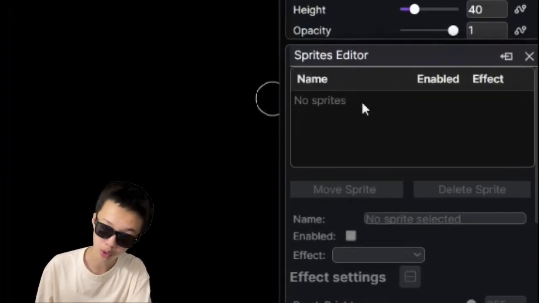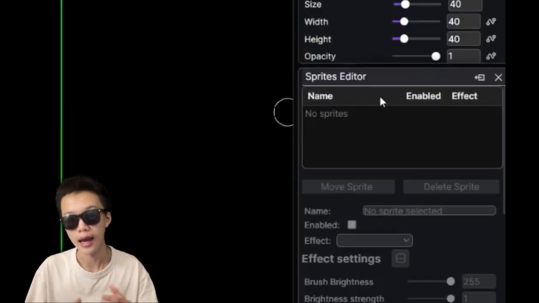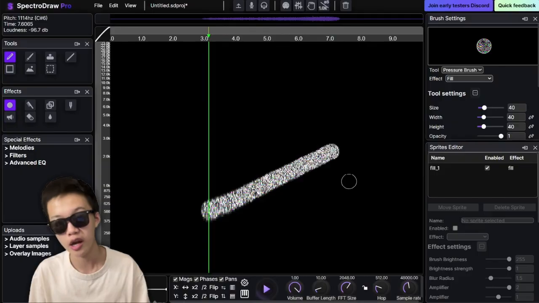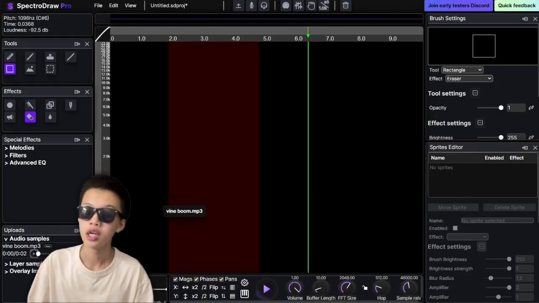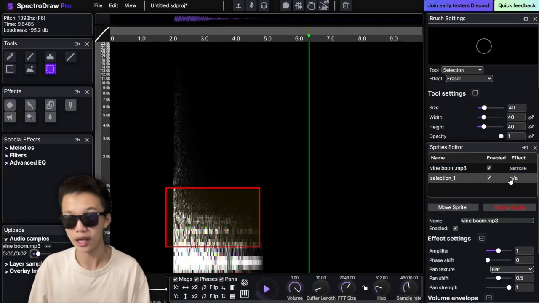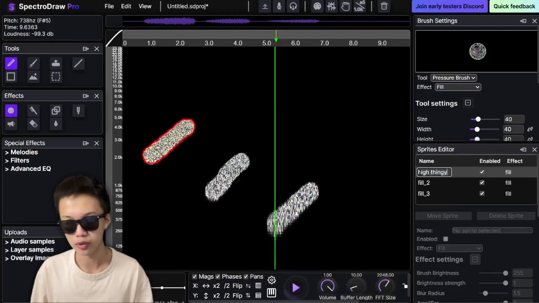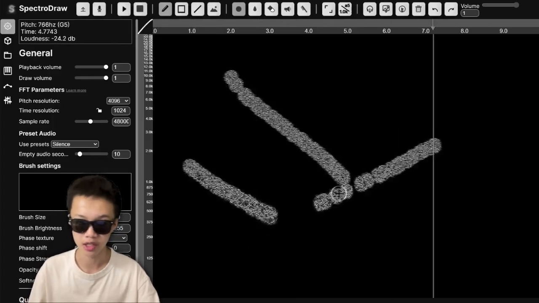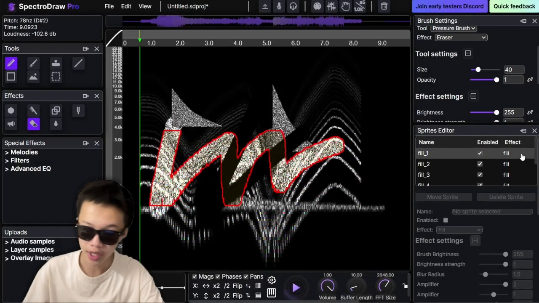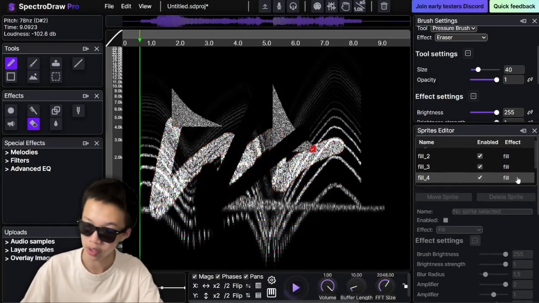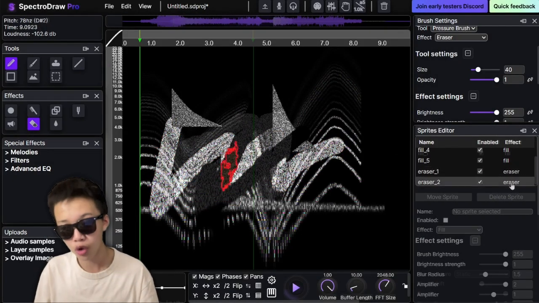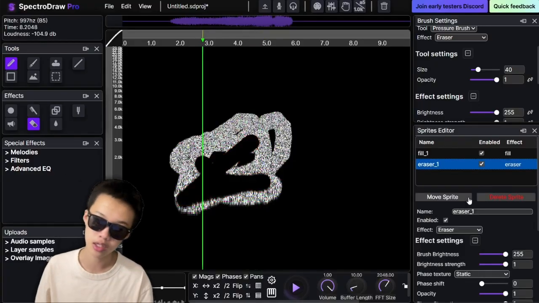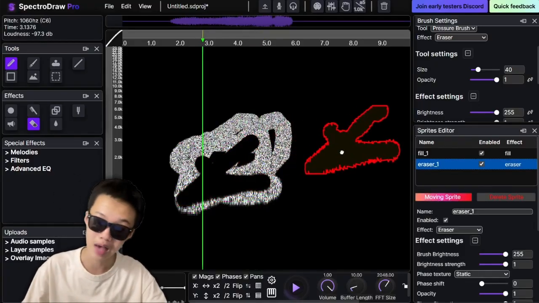Found in the bottom right corner right below the brush settings, a new sprite is automatically generated every time you draw a stroke, drag in audio, or create a selection. You can even rename them to keep your project organized. Instead of permanently locking your audio edits into the spectrogram canvas, Sprites treat your drawings like independent layers in a photo editor, giving you total creative flexibility to make mistakes or experiment without ever having to start over.